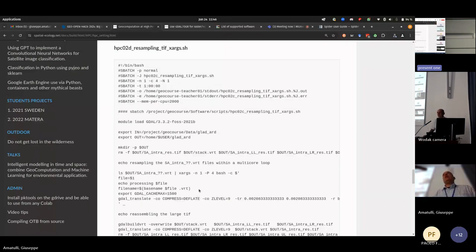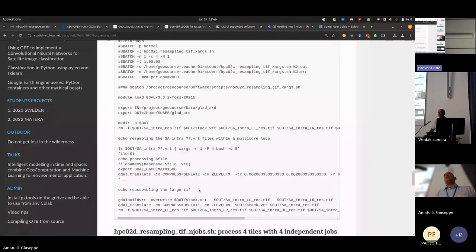The xargs is nothing else than a for loop that, rather than doing the operation one by one, is going to do all of them at the same time.